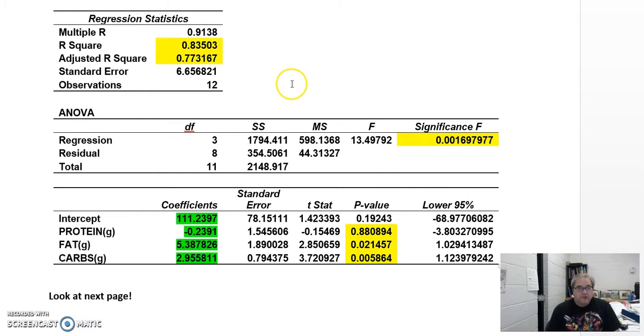In this example, this is an Excel output. And there's my r squared. Here's my adjusted r squared. And when I see a drop like that, I know that some of these variables aren't that important. 0.77 is not, in my opinion, super great, but it's not bad. Coefficients, these are the coefficients for my model. And why don't you maybe pause this, take a look at it, and bounce back.